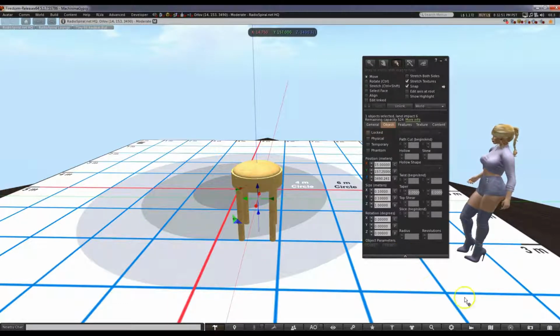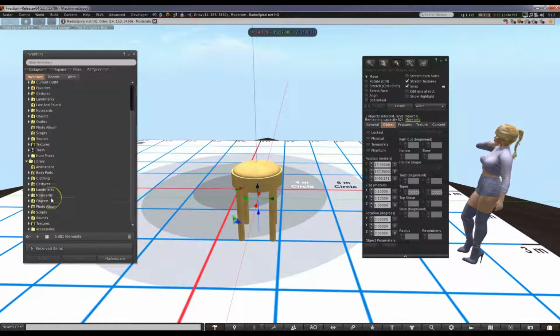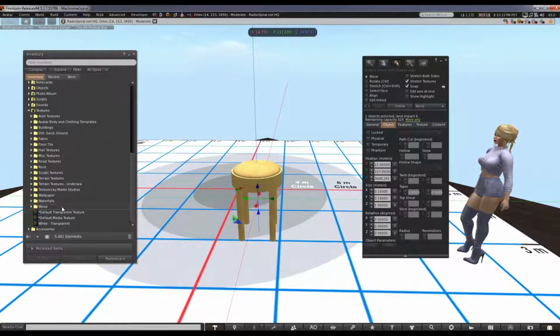All the textures we'll be using are already in your inventory. Look for the library folder, it's just under trash. You can use any textures from there that you like, or any others you may have, but I'm going to use cherry for the wood and satin for the cushion, because I'm a satin kind of gal. As the whole stool is linked, it will be easier to do the wood first. Don't worry that this will also make the cushion wood, because we'll change it in a moment.